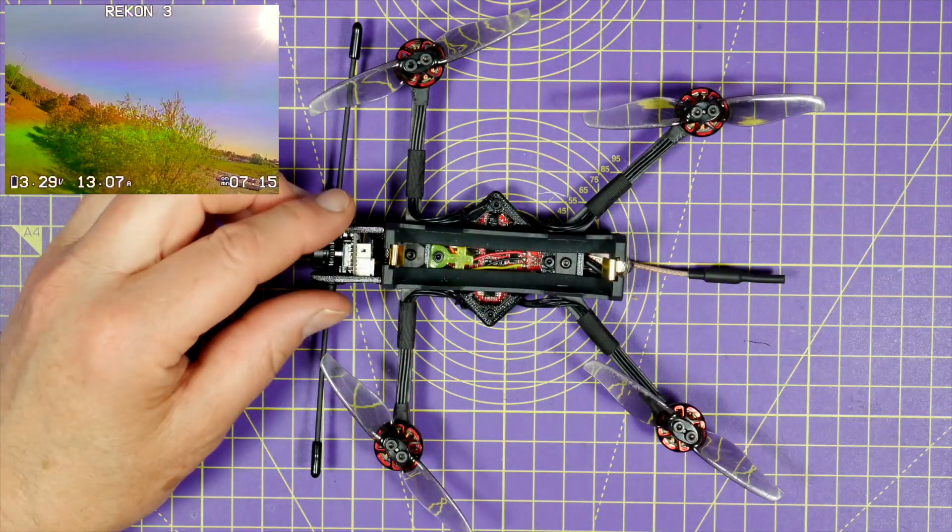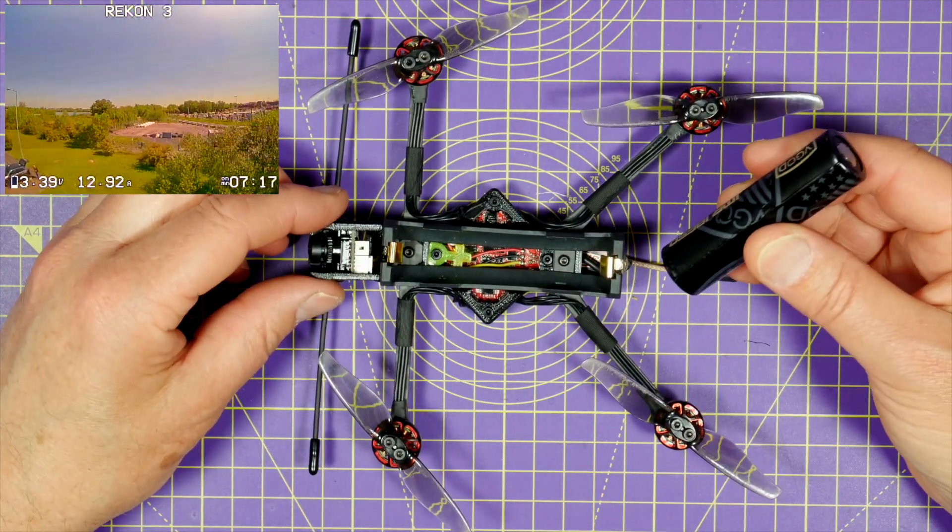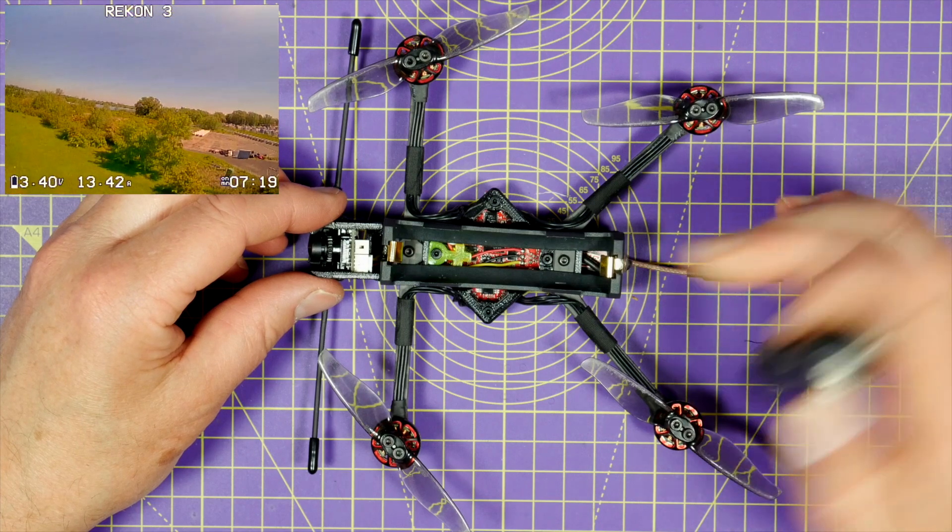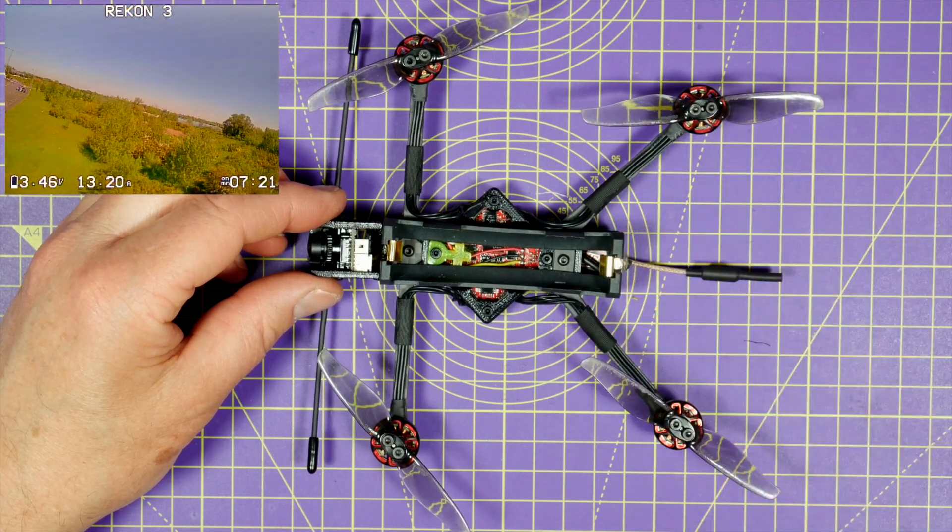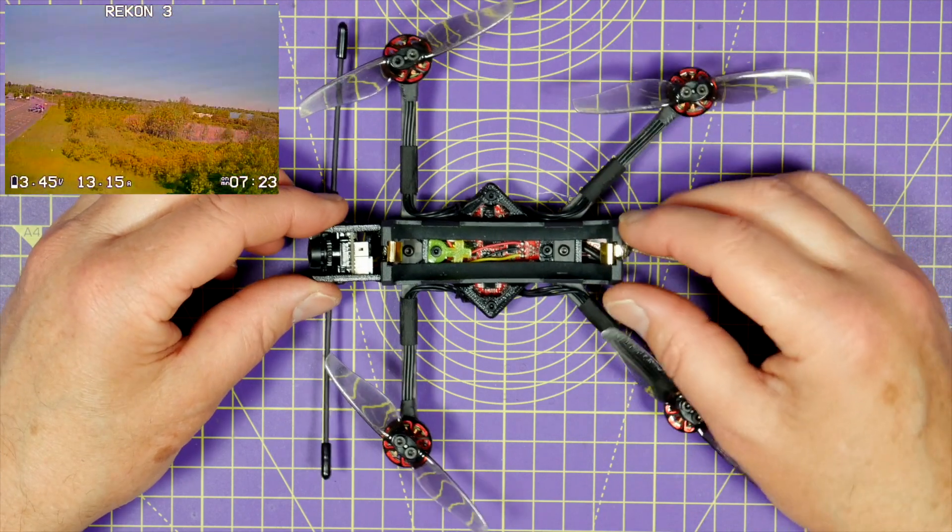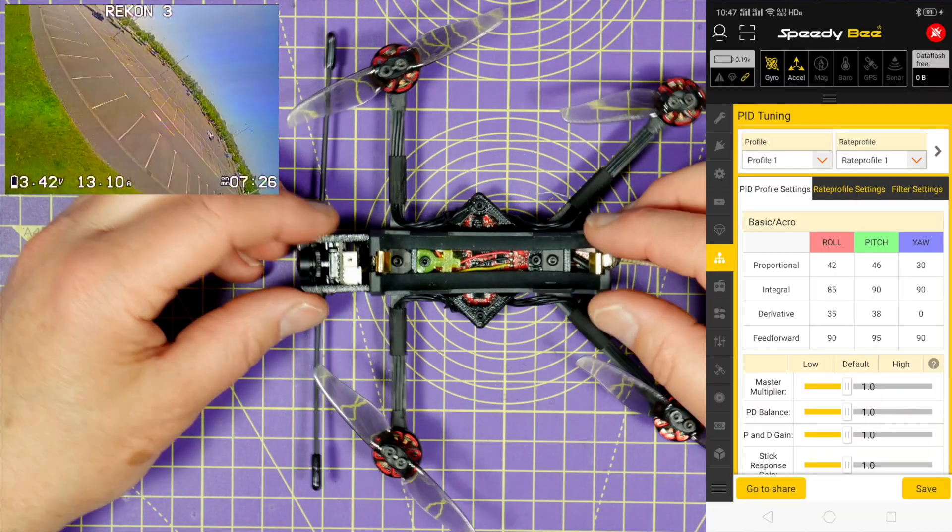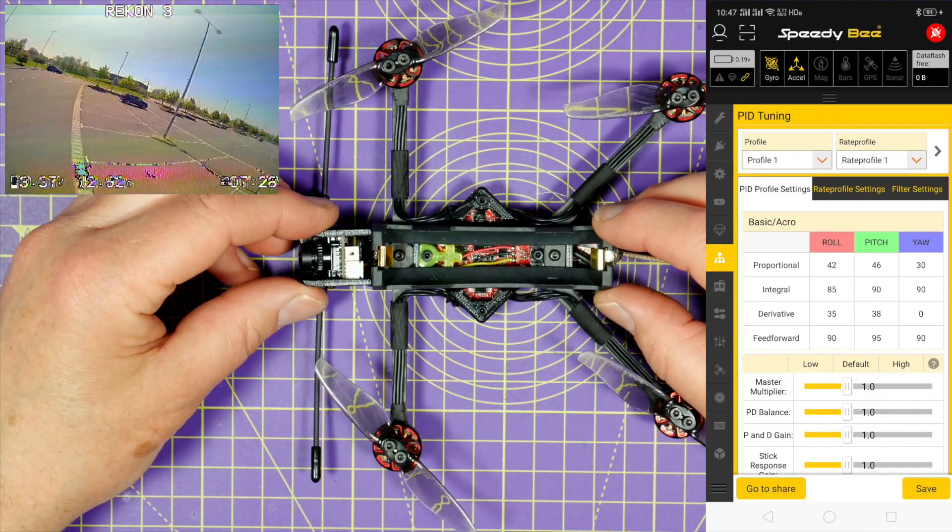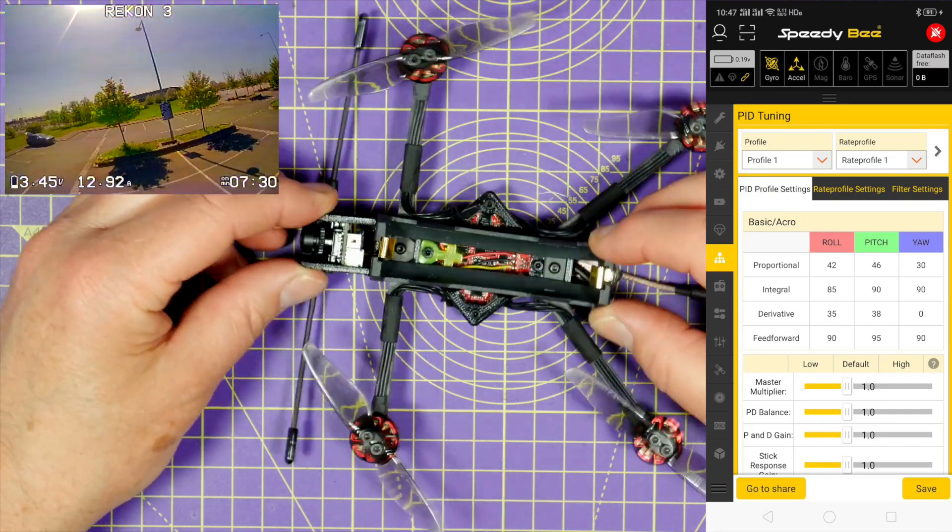And the convenience of using this isn't just popping batteries in. It's got built-in WiFi so you don't even need to take a laptop and USB cable out with you. Just connect it using your phone with WiFi and use the awesome Speedybee app to tweak your setup. It's very simple.